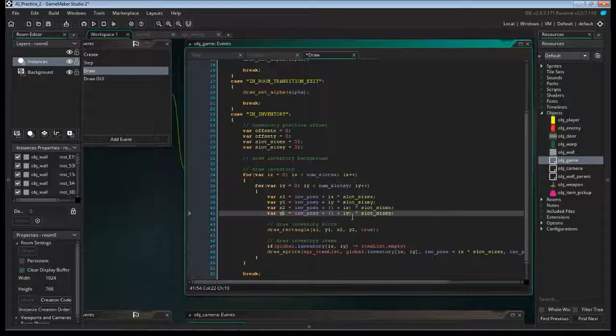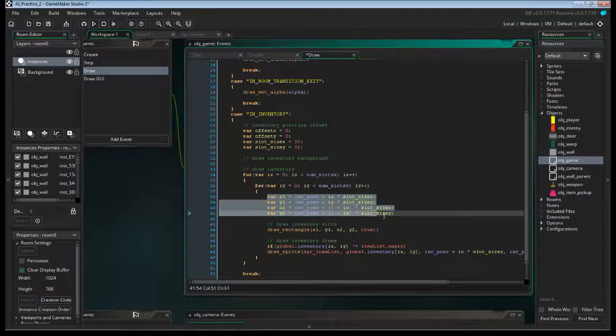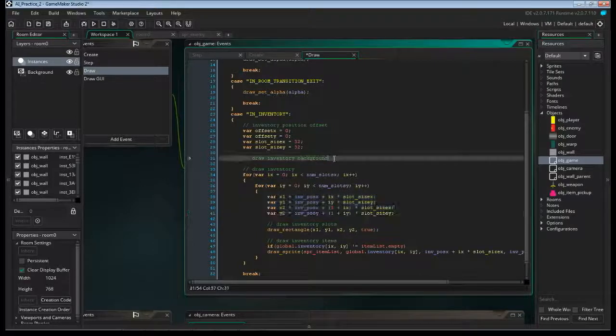And the reason for that is the math that we did here will not necessarily work for the background piece for 2 reasons. One, this happens after the background is drawn. And these slots get repeated for every slot iteration. And we don't want the background to be drawn multiple times. So we're not going to use this piece. Instead, we're going to create a new one.